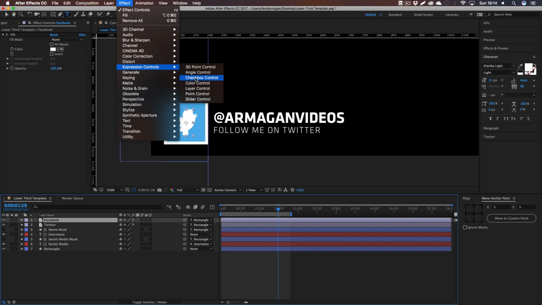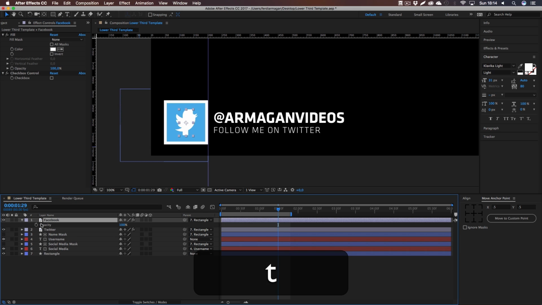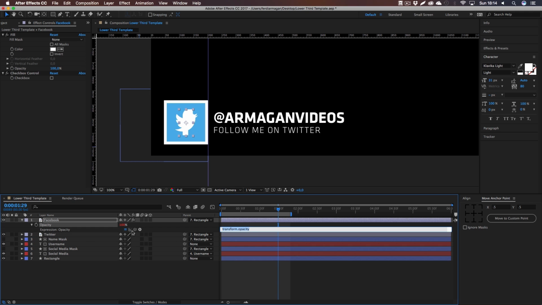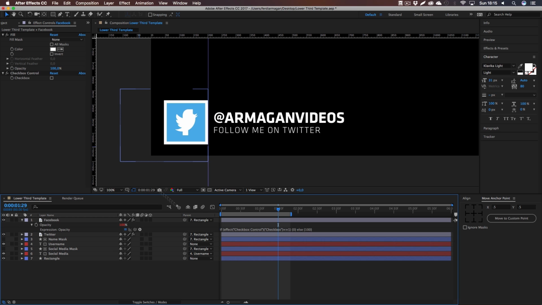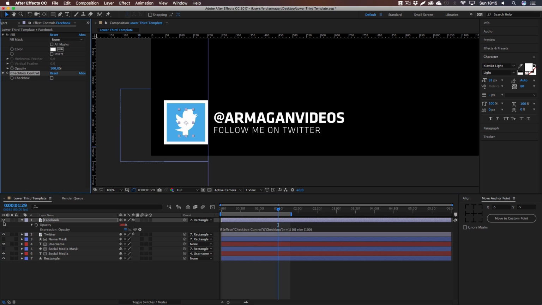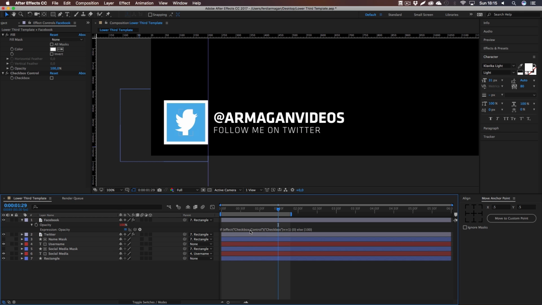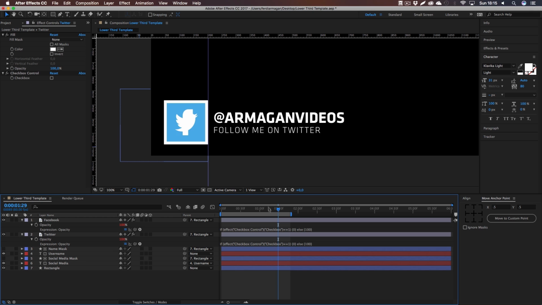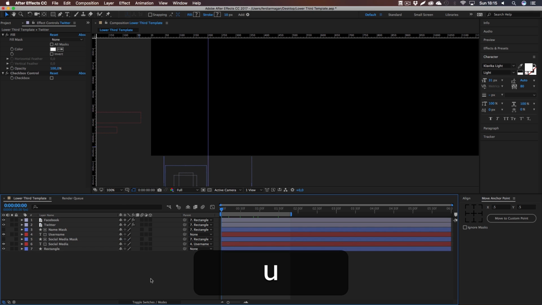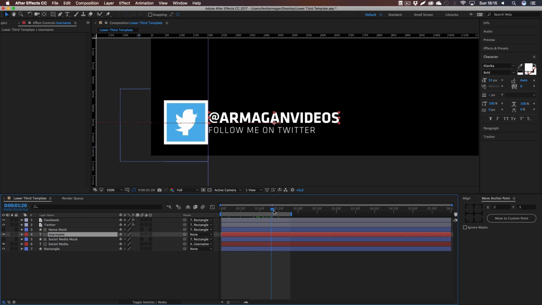Next up, let's select our Facebook icon, go to Effect, Expression Controls, and add a checkbox control. And if you now press T to get the opacity and Alt click on the stopwatch, you can actually type an expression in here, but make sure to pick whip to our checkbox so it gets pasted into this little text box right there. And now type if, open parentheses, then go to the end and type equals 1, close parentheses, and then these curly brackets 0 else curly brackets 100. What this basically means: if this checkbox is checked, which equals 1, then set the transparency to 0, which equals to hide this layer, and if it's not checked, make sure to set it to 100 so this icon is shown. Now copy that checkbox control and paste it to our Twitter text, and also copy that script right there into the opacity, just like we did with the Facebook text. And now we got these two checkboxes ready for our template later on.